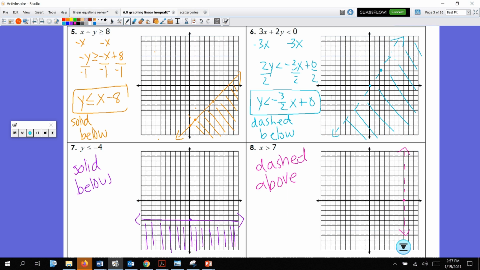Okay. Uh-oh. How can I shade above this line when it's a vertical line? So I'm going to put a question mark because, like, now what do I do? Well, I want you to think about the number line, right? X is just a number line. The x-axis is a number line. We want all the values that are greater than 7. So is greater than 7 going to be on the left side or on the right side? It's going to be on the right side. All of my greater values are going to be on the right. So make sure that your shading makes sense to the inequality statement.